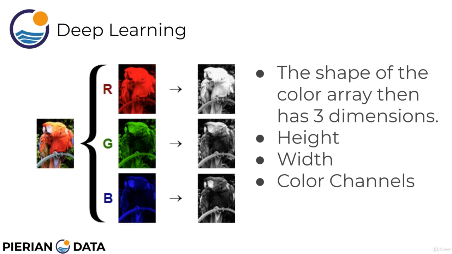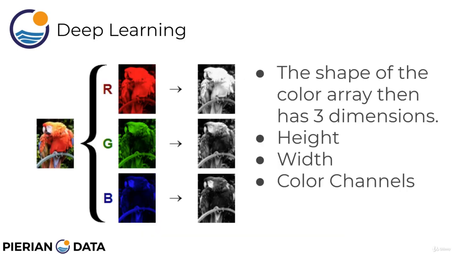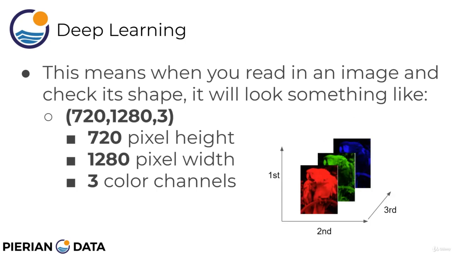And keep in mind that if you were to grab just one of these color channels, it looks like a grayscale image. It's just values between 0 and 1, or 0 and 255, or -1 and 1. They represent the intensity for that particular color. So we can see here the intensity for red, green, and blue. And when you combine those intensities, as we previously discussed, you end up creating mixes of colors, which produces this color image. So again, we think of this as the height, the width, and then 3 color channels. And recall, this is just for a single image. So now a single image is actually this 3-dimensional tensor.